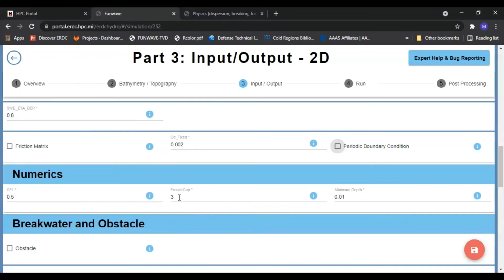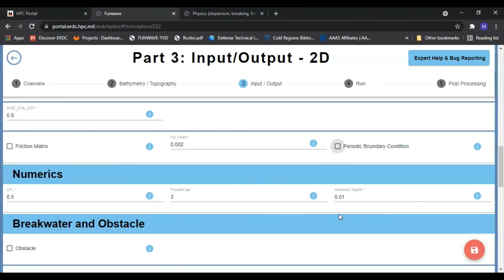Now, lowering this number may come in handy, for example, if your simulation involves run-up and overtopping studies, which require wetting and drying of topography and things of that nature. If you do have shooting jets down on the other side of a levee that's flooded or overtopping occurred, there may be high velocities, and this parameter may need to be lowered to handle those velocities and to increase stability in your simulation.